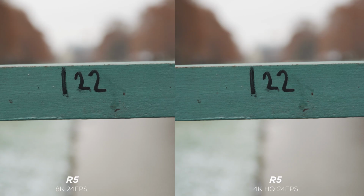So the only advantage for shooting in 8K is if you are planning to zoom in a lot in post. But if you're not doing that, the 4K HQ on the EOS R5 looks really amazing. So yeah, that's really mind-blowing, so to say. So if you want the best 4K image possible, go with the R5. It's better than the R6, but if you also want to do super sharp 4K 60, then go with the R6, so to say.